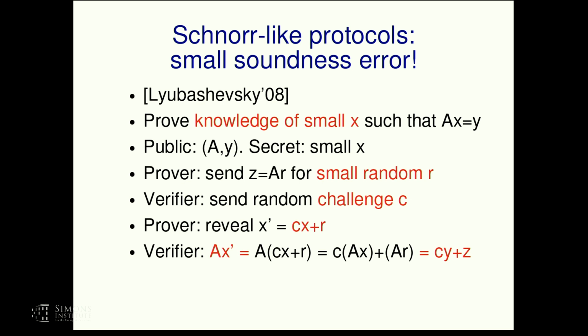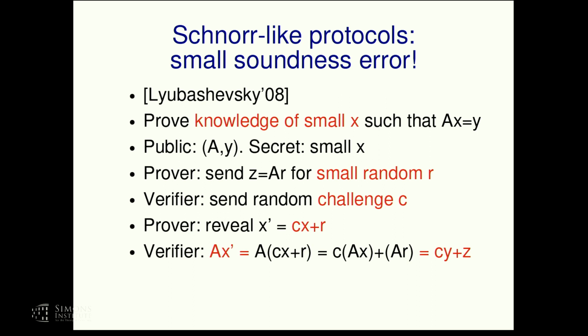And when you receive a challenge C from the receiver, you reveal a random combination of X and R. And since now C can come from a large set, a potentially exponentially large set, and the prover can only answer one of these queries without the statement being true, it will immediately achieve a soundness error, which is 1 over the possible choices for the vector for the challenge C.